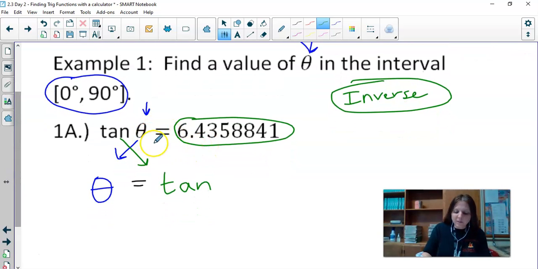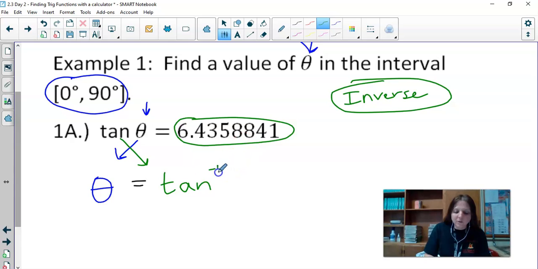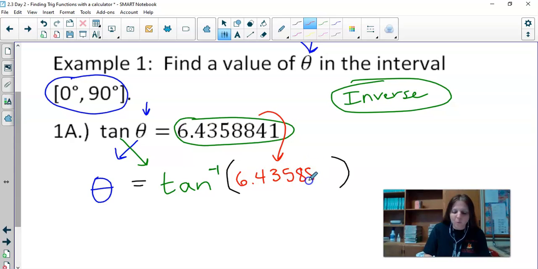So the inverse of the tangent, if you look at the calculator, you will see sine, cosine, and tangent. The inverse of the tangent and the inverse of the cosine and the inverse of the sine are these little -1 values right here. So tangent with the -1 is called the inverse tangent. So that's how we're going to write it here. The next thing I'm going to do is I'm going to bring down this trig function value. This was the value that I got when I took the tangent of some angle. That's what we're going to be finding. What angle was it?